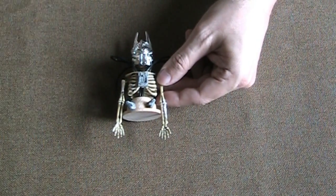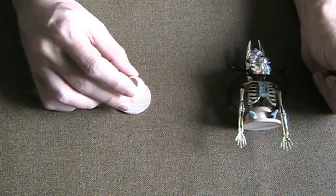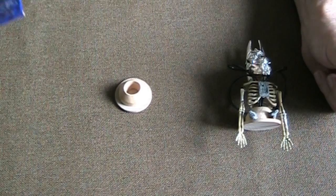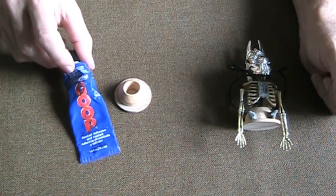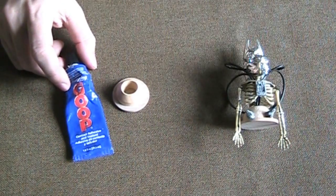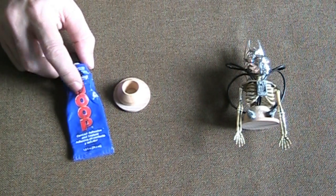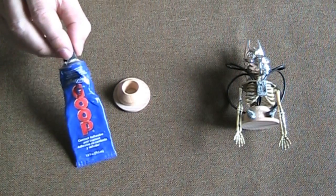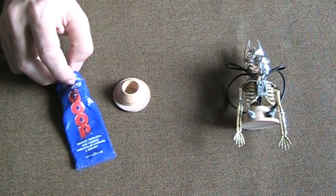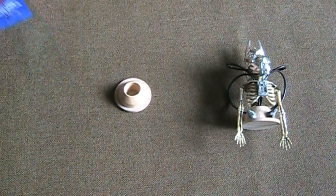So for the base of this, I used some woodsies. And you can get all these different shapes at the craft store. And I just glued this on. My glue of choice for this kind of stuff is Goop. This is a fantastic glue, great bond. It is kind of viscous though, and sometimes I use toothpicks to apply it because it's kind of tricky to apply straight out of this large spout. But it has a great bond. So I use that to secure the base.